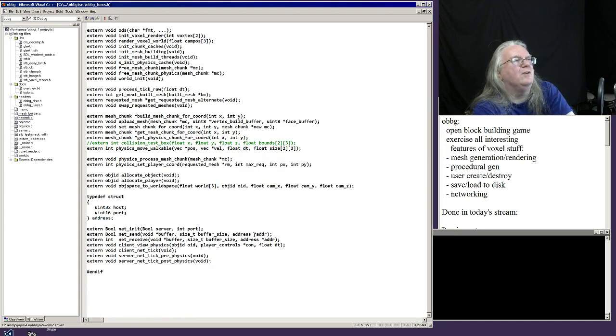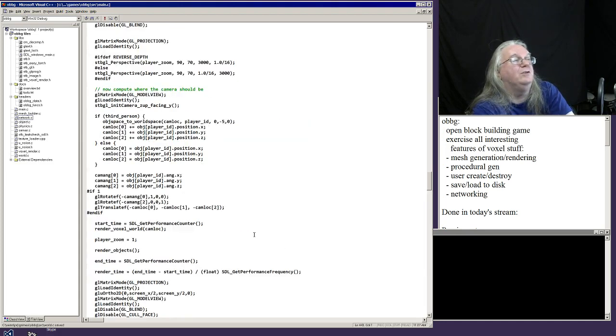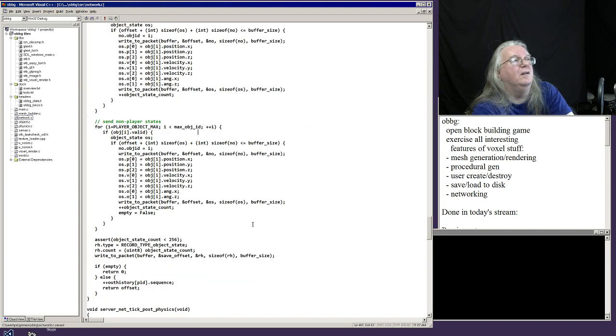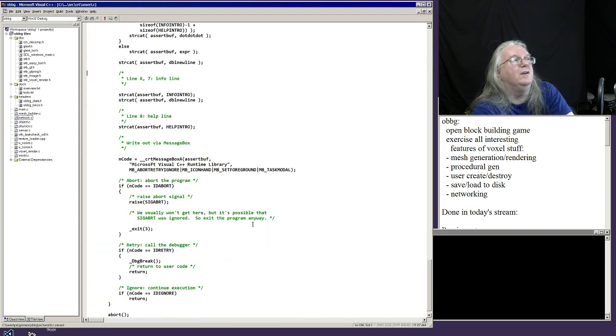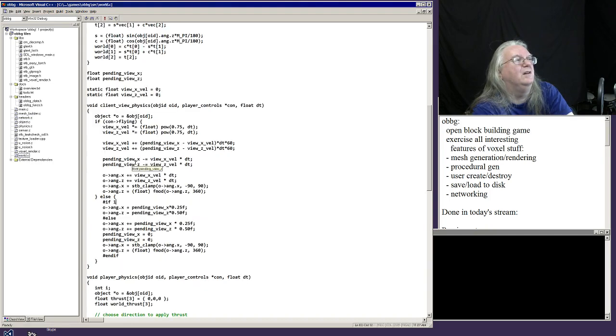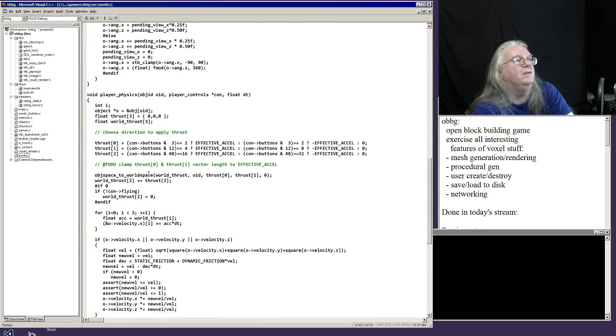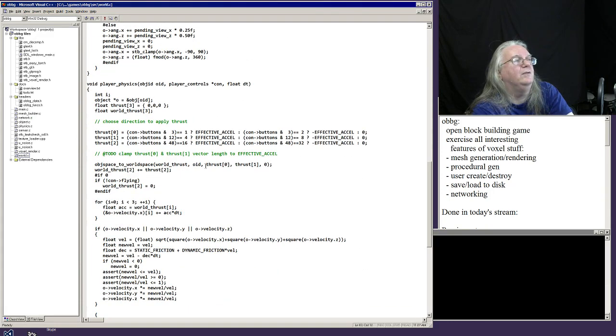Yeah, it's like I'm rotating the up vector, which would explain that big upwards burst, but I'm not rotating the up vector. Where is that again? It's in world. Player physics, object space or world space.